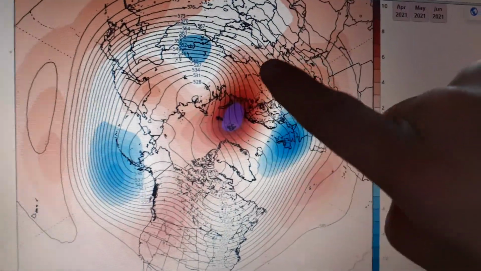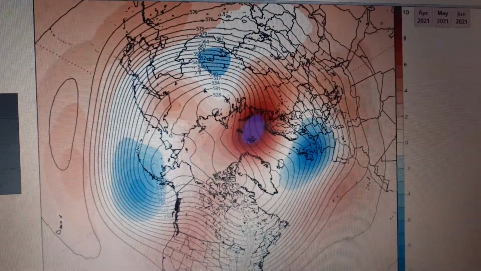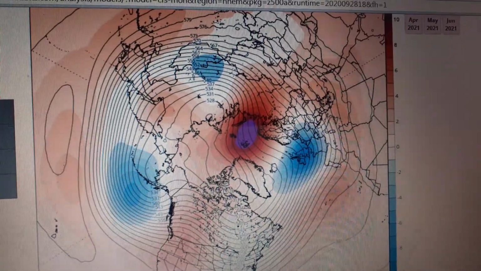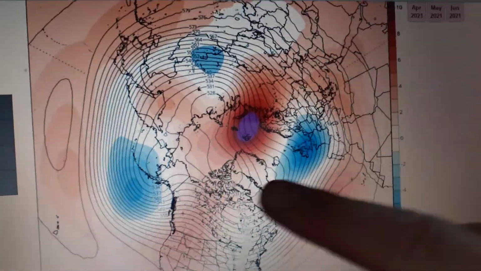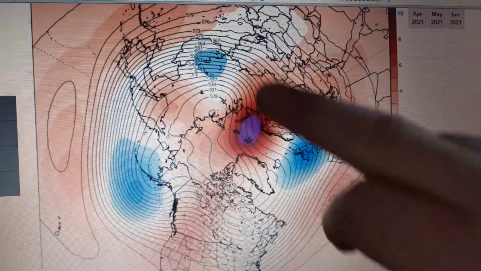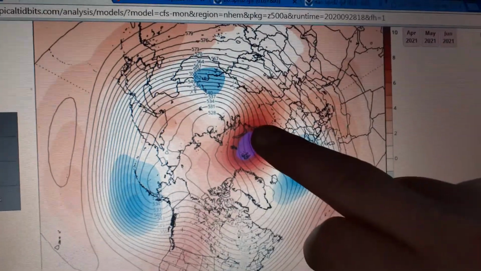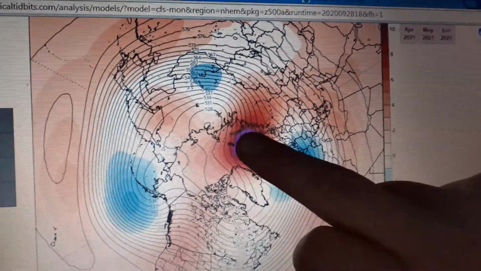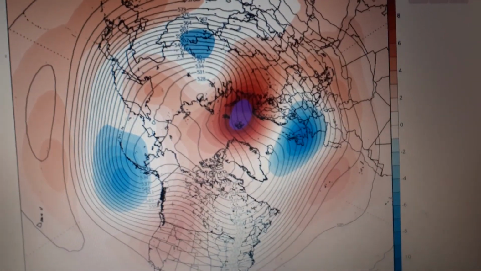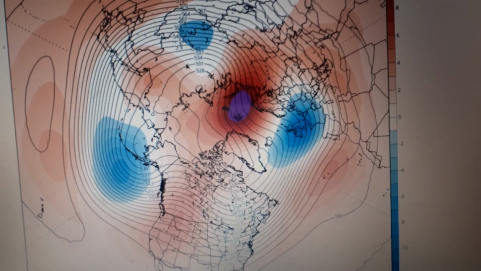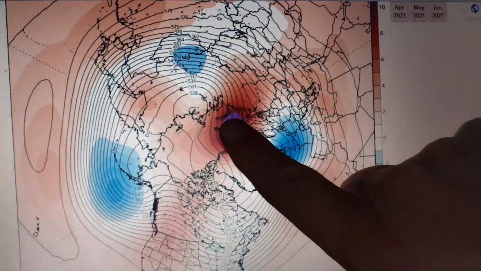So over the Urals, we've got what's well known in meteorology as the Ural blocking, and there is linkage there between a strong blocking area of high pressure over the Ural Mountains, which is basically the dividing line between Europe and Asia. When you get strong blocking over this region, that tends to have an influence on the stratosphere and the polar vortex. And there is certainly a lot of indications, by the way, and this is completely opposite of last year at this time, of a weakening of the polar vortex given this strong positive here.